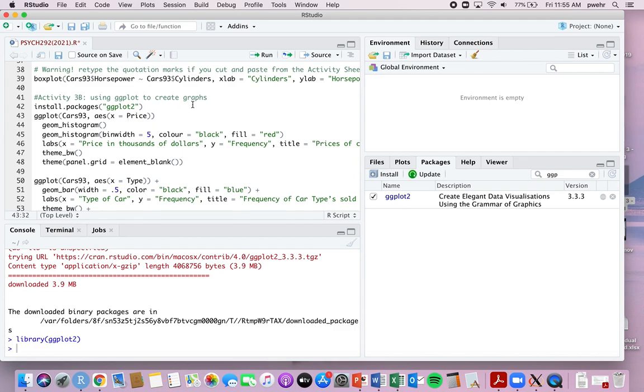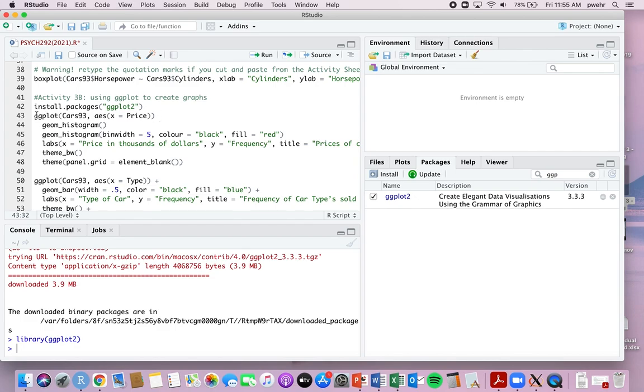Okay, so first thing I'm going to do is execute this first code. On line 43, ggplot is the function that we're going to be using. And then we have to identify where the data is going to be coming from. So it's coming again from Cars93. And then we have to identify what variable we want to draw from that data frame. We want the variable Price. So the variable x is going to be on the x-axis. We're going to plot the variable Price. aes is an argument here, and it stands for aesthetics. I don't know why they decided to use that, but anyway, you're going to need to use aes and then identify what variable you want.